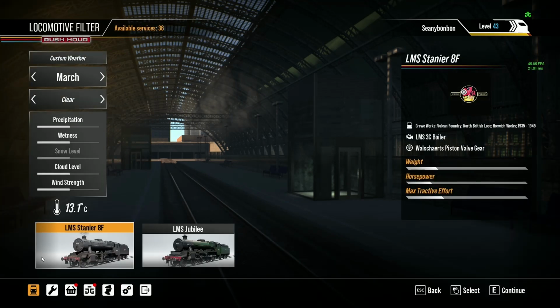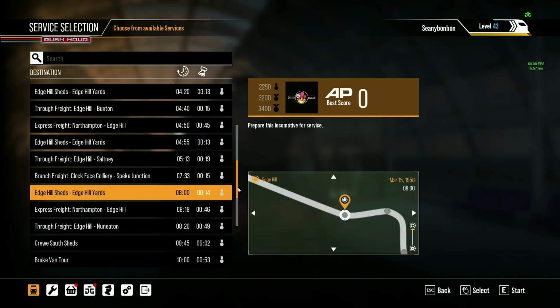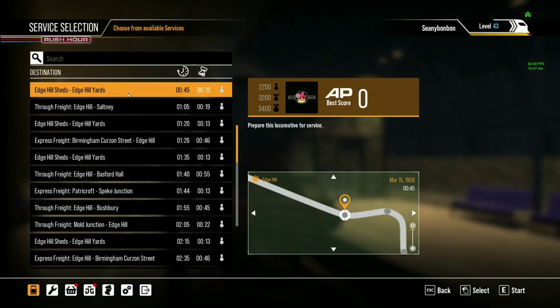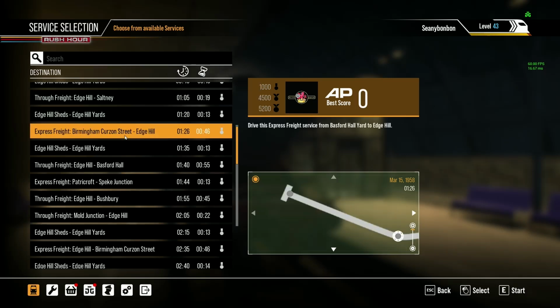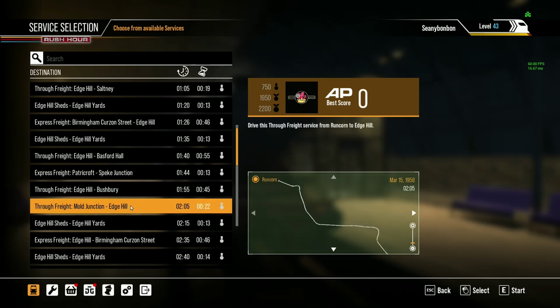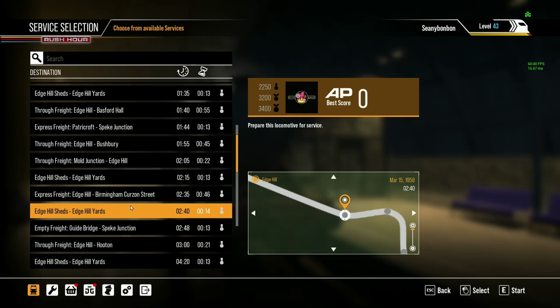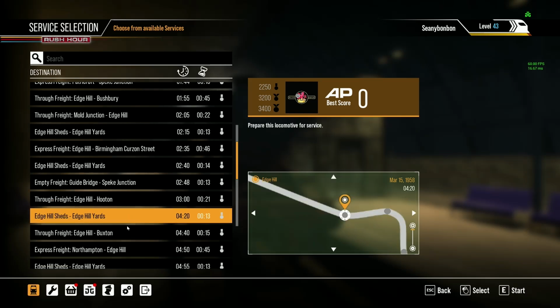So, LMS Stanier 8F. How many do we got here? Quite a few. Prepare for service. Through freight. Prepare. Express freight. Through freight. Express freight. Yeah, so they don't really seem to be any sort of industrial moves. It all just seems to be through freight.